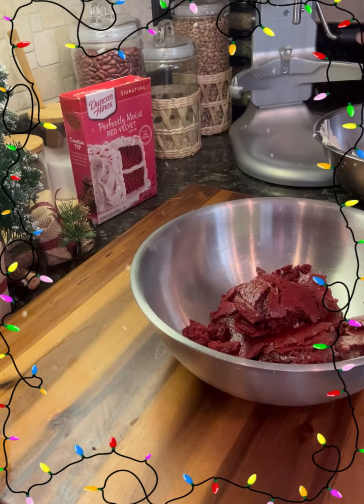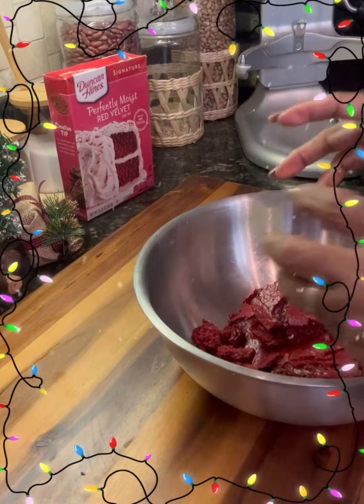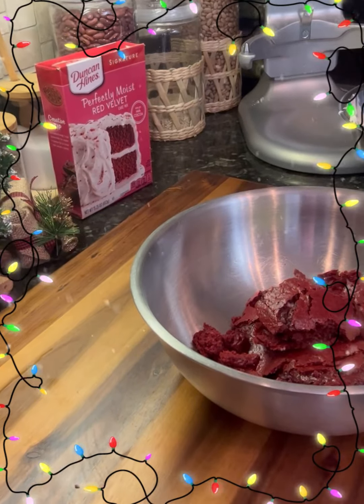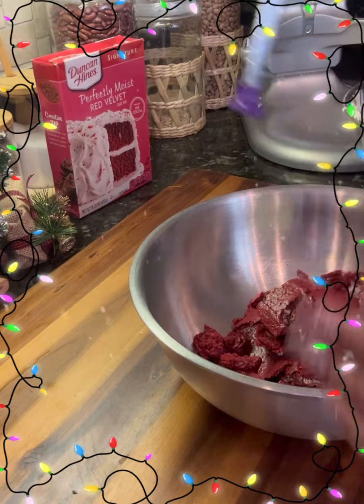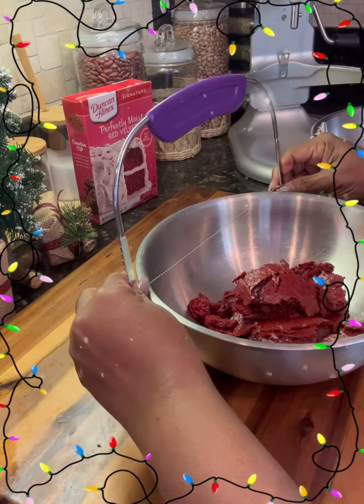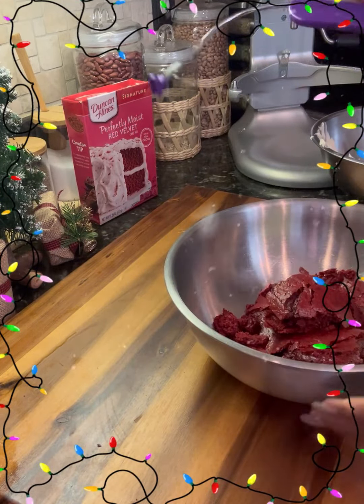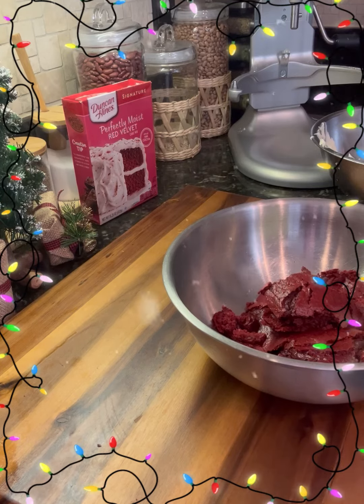Okay, y'all, a couple of my cakes had a dome over them. That means the cake rolls up into a dome. This is what I use this for. When it does that, I can go across the cake in the cake pan, all the way across, and it's going to even your cake out. But if you don't have one of these, just use your knife.